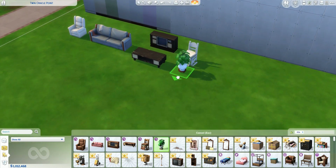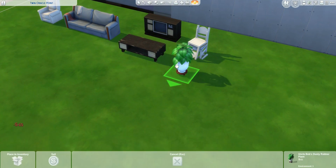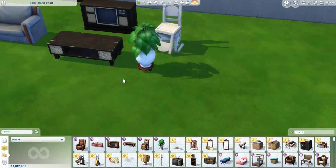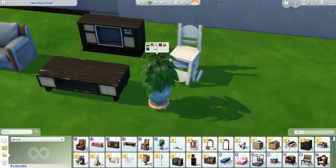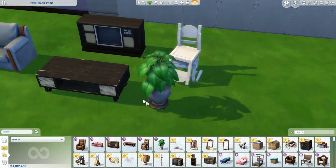We have a new plant. Yay, I love new plants. Okay, let's take a look at her. She is pretty. I like her size too. It's a really good sized plant. But here is all the swatches. Some have cracks in them, some don't. I appreciate the ones that don't. I don't know, it's pretty. I would have to have a certain color for it to go with, but it's pretty.